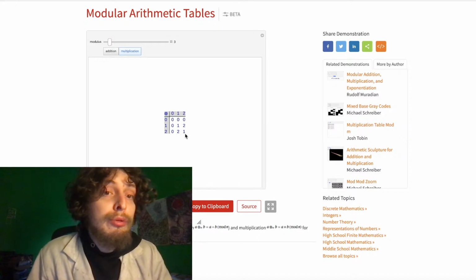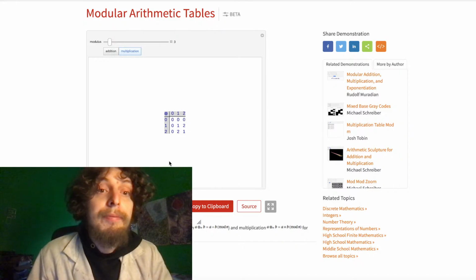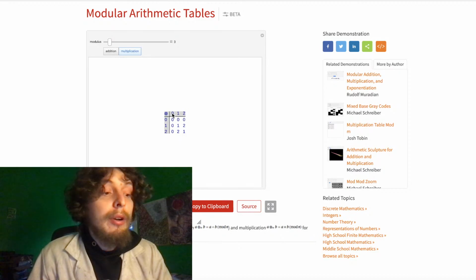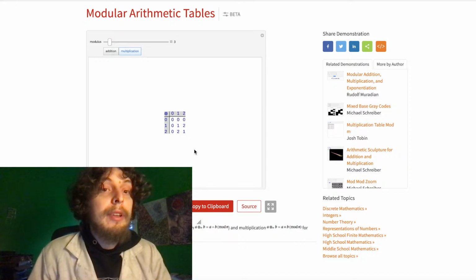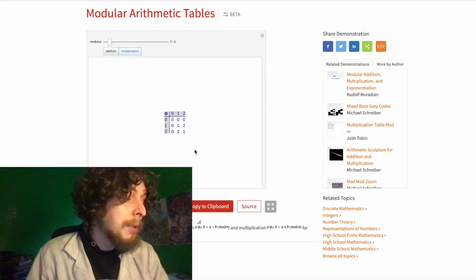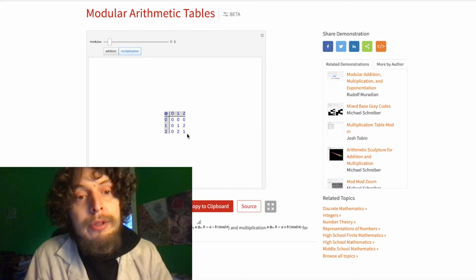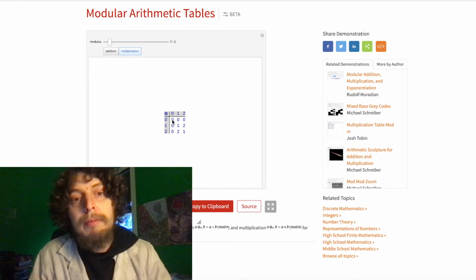But it's still going to be true, if you think about it, that any square number has to lie on the diagonal. Because any integer is a 0, 1, or a 2. And so any type of integer times itself is one of these diagonals. So the square numbers still have to be on the diagonal. And check it out. There are no 2's on the diagonal. There's only 0's and 1's on the diagonal.